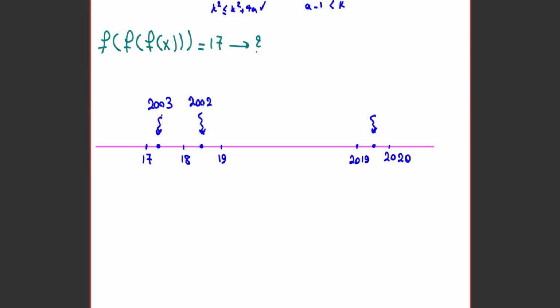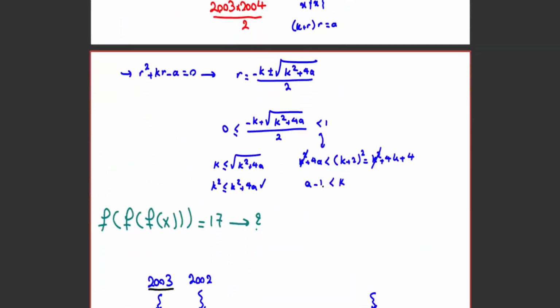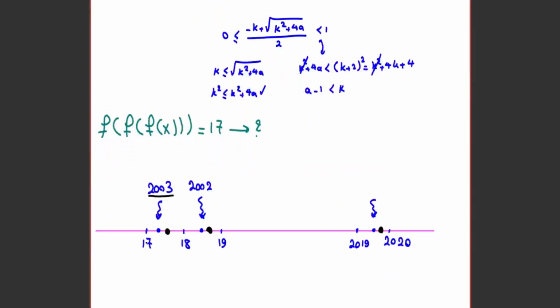So for reaching this one, you said 2003 numbers, right? Yeah. Okay. So can you tell me these 2003 numbers that we want to reach this? Do you agree one of them is here, one of them is here, one of them is here, right? Why are they spread out? Because here you said k is from a minus 1. So for example, for this one, 17, k is greater than 16, right? Okay. And less than what? Less than or equal 2019, right?